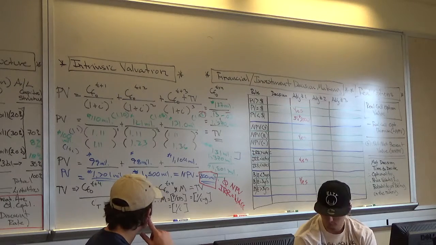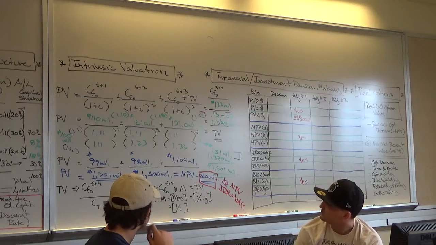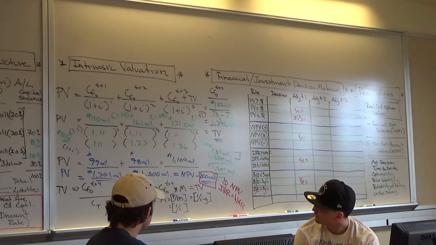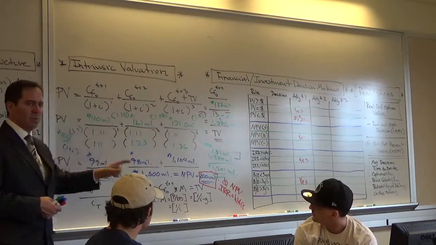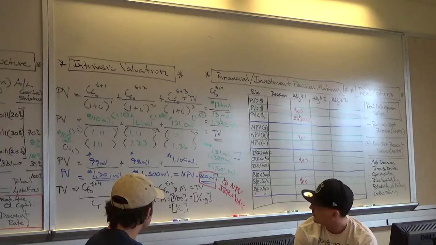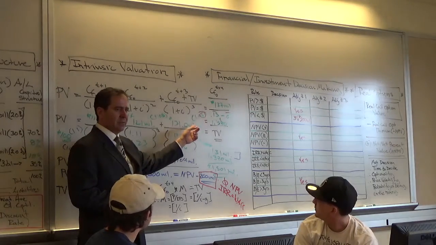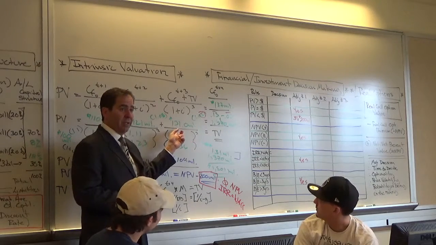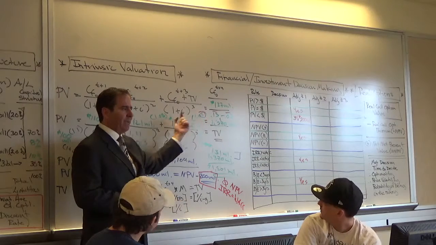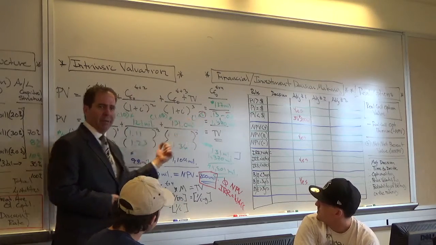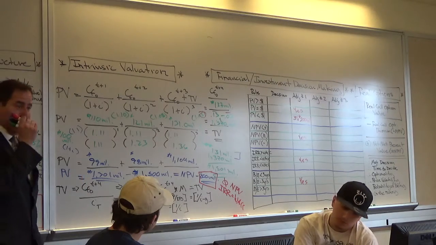Where else did I do manipulation? Where else did I do calculation in the analysis? I did discount rates, I did growth rates. There's one more variable that we messed with. Did I do anything over here? Did I grow the 3rd year cash flow out to the 4th year? Yes. If I increase that growth rate, do you think it's going to have an impact on the present value and net present value? Yep, maybe I underestimated that.